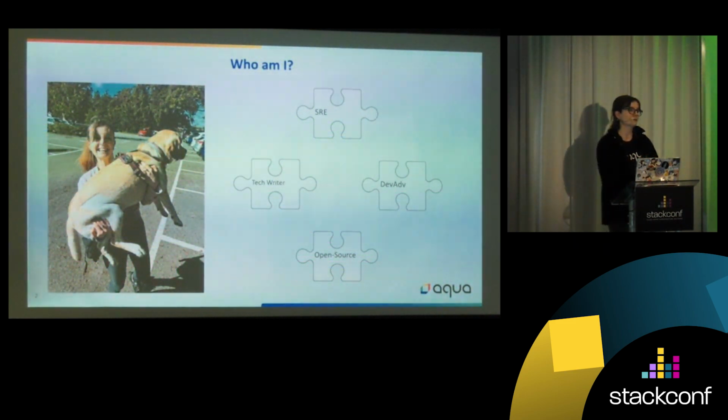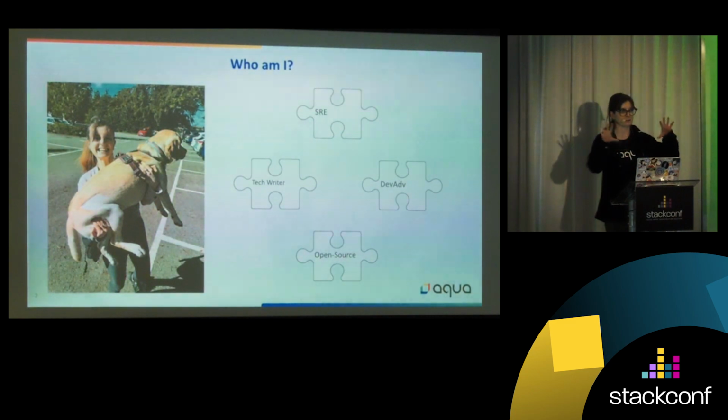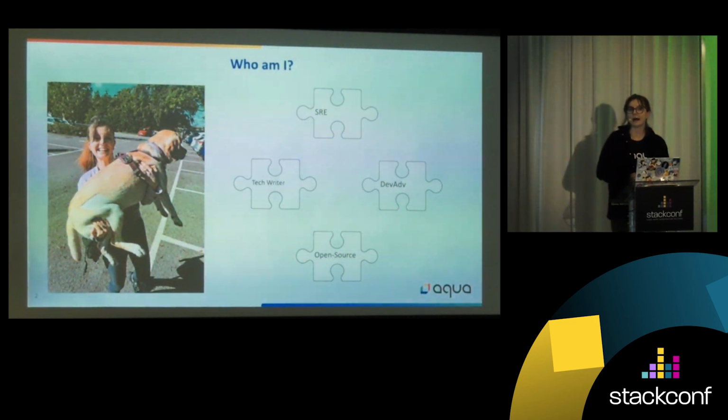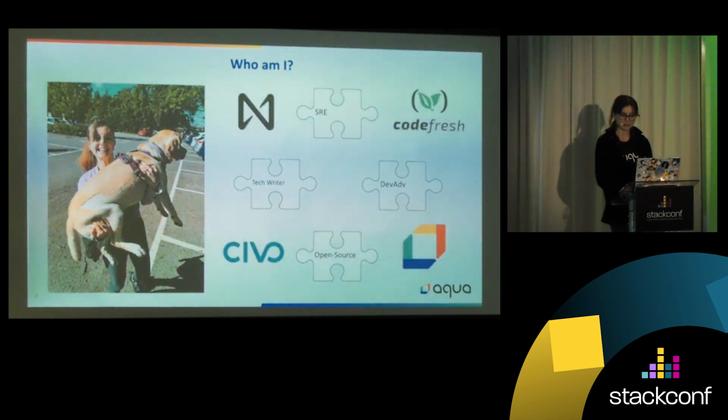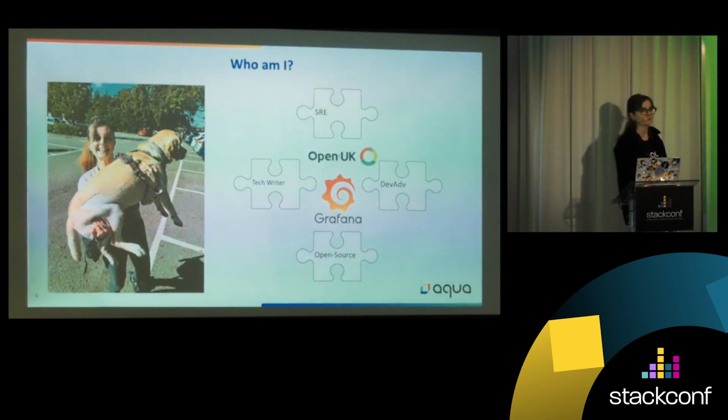Also, I'm the open source developer advocate at Aqua Security. So I'm only working with open source tools. All of the tools I'm talking about in this talk, and all of them that I'm sharing, are open source tools. And I'm a developer advocate. Here are some of the companies I worked for. And I'm also an ambassador for Grafana, as well as Open UK.